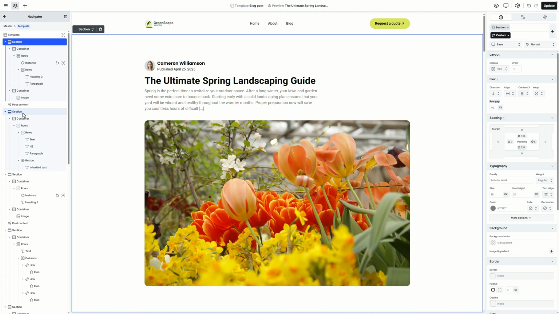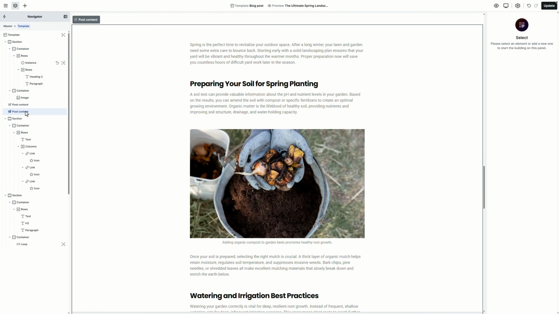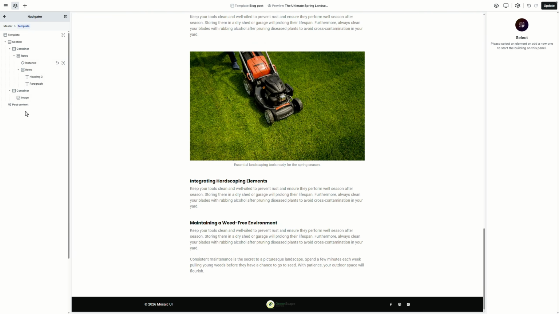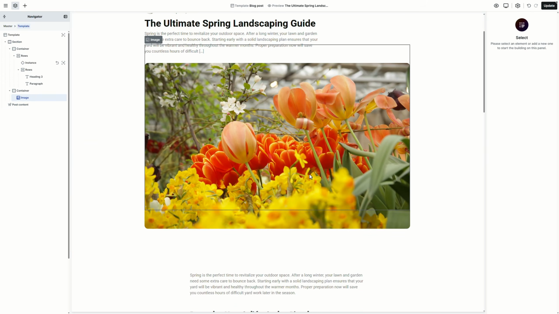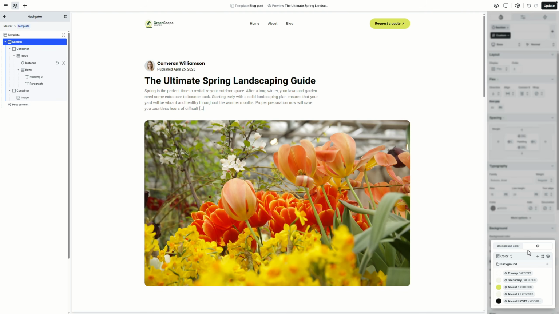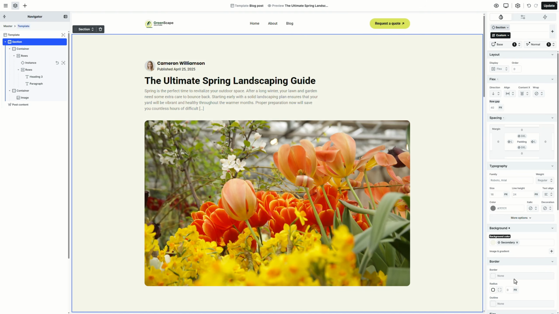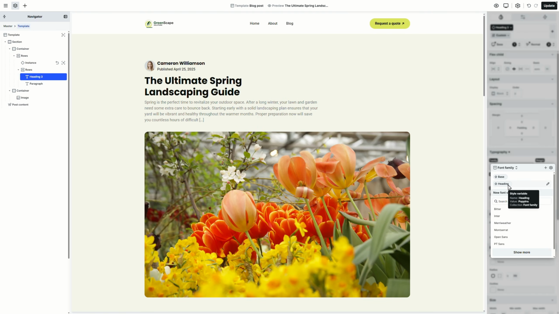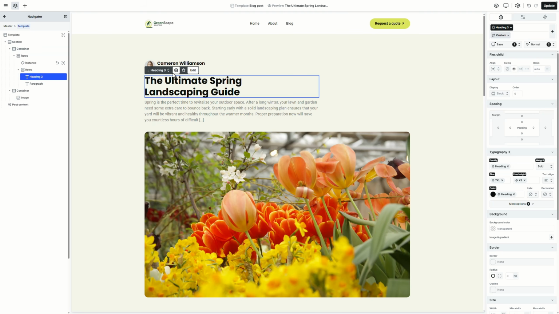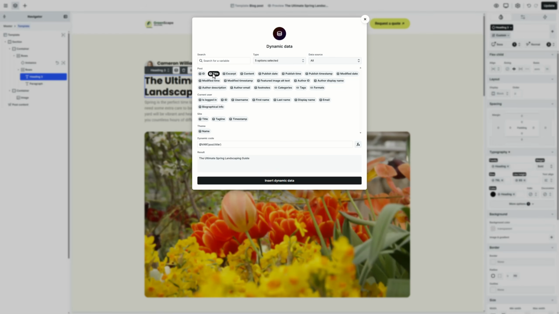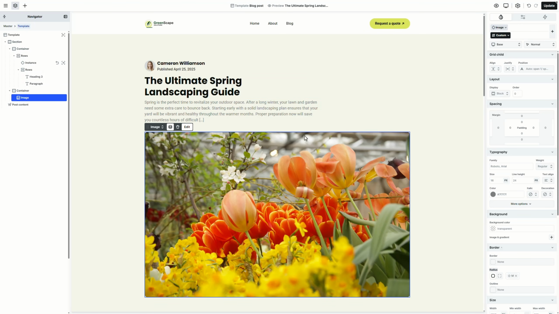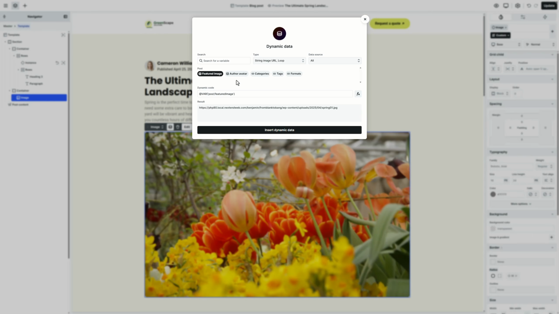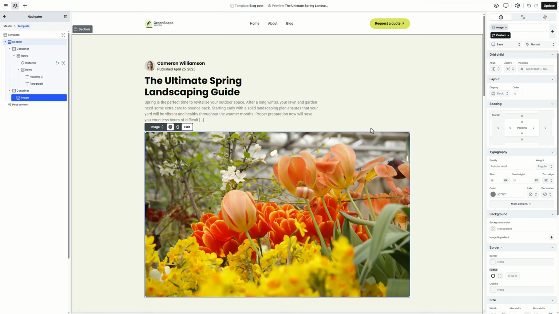Now I'll clean things up a bit by removing the old sections sitting at the bottom of the template. There's no need to keep extra baggage around. For the first section, I'll switch the background color to secondary. And yeah, that already feels more on brand. Now let's style the title. Select it, and apply the heading font variable to the heading 3 element class. And there we go. And if we check, all the dynamic data is still working perfectly here too. So the template updates automatically based on the actual blog post content.